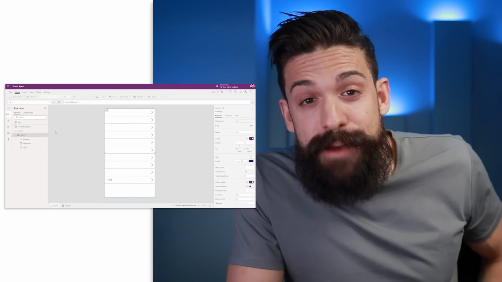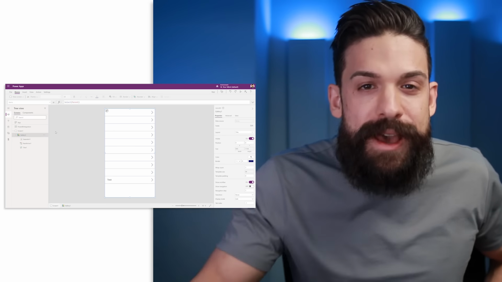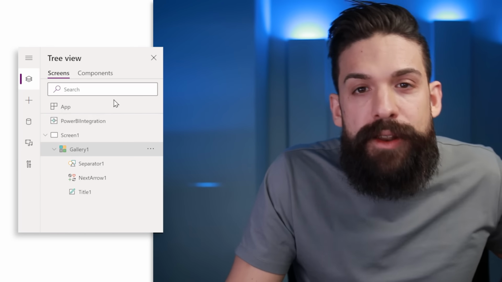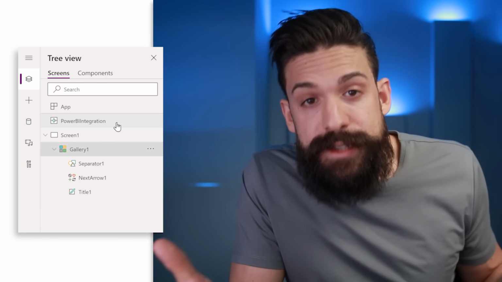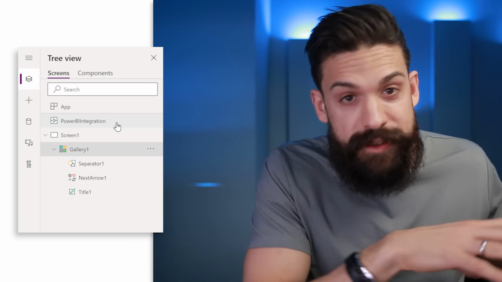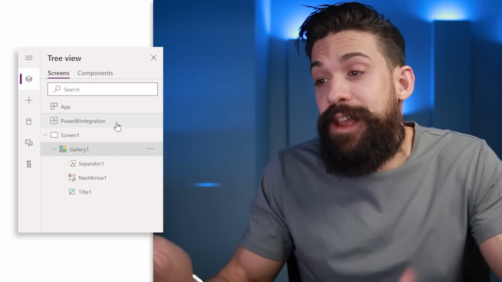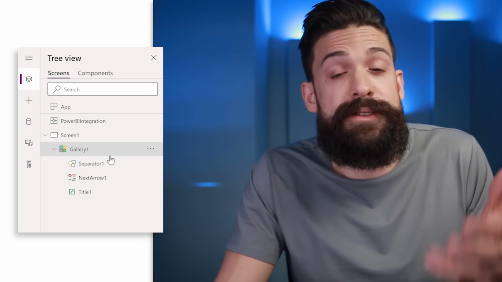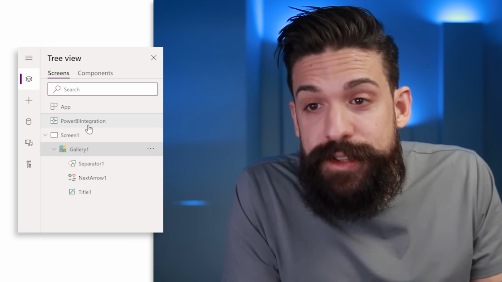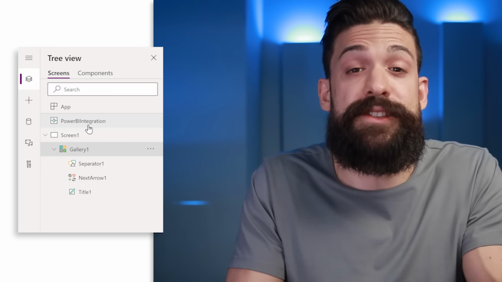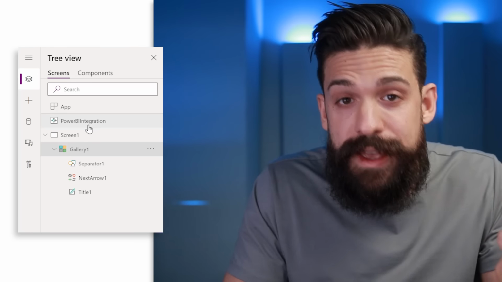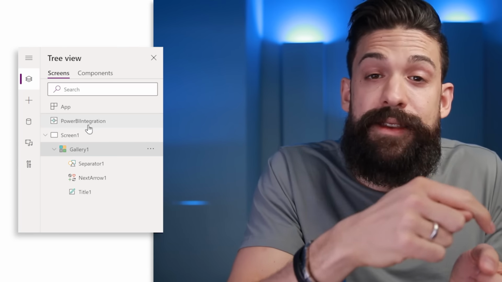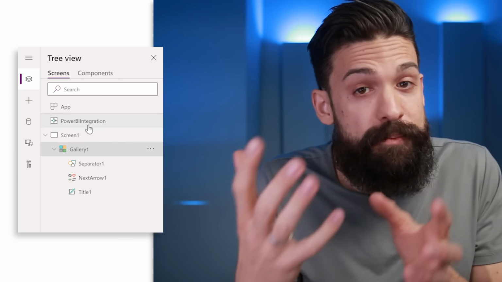So now we are in Power Apps, and we're going to build an application that lets us write back data to the data source. Now, here on the left-hand side, you see all of the different screens that we are going to build for this application and the objects that we place on these different screens. And you see that automatically it already added here a first screen with a gallery that contains different items. Now, what is also important is that we have here Power BI integration. So there's a special connection between your report and this app. And we can only use those fields that we added in our Power BI report to this Power App visual.